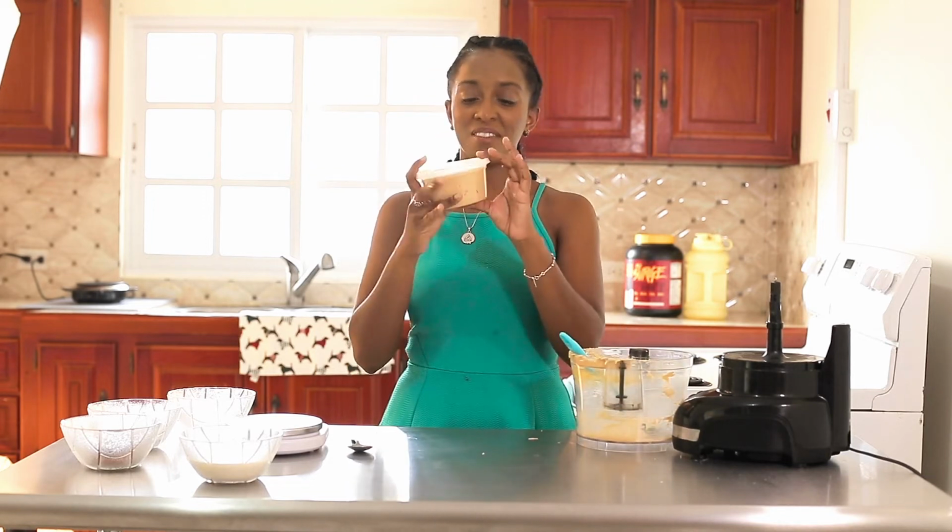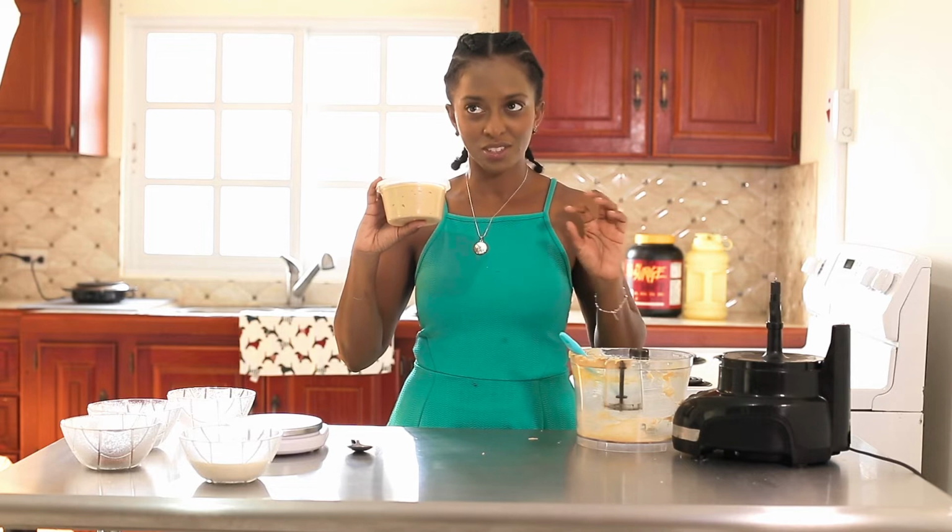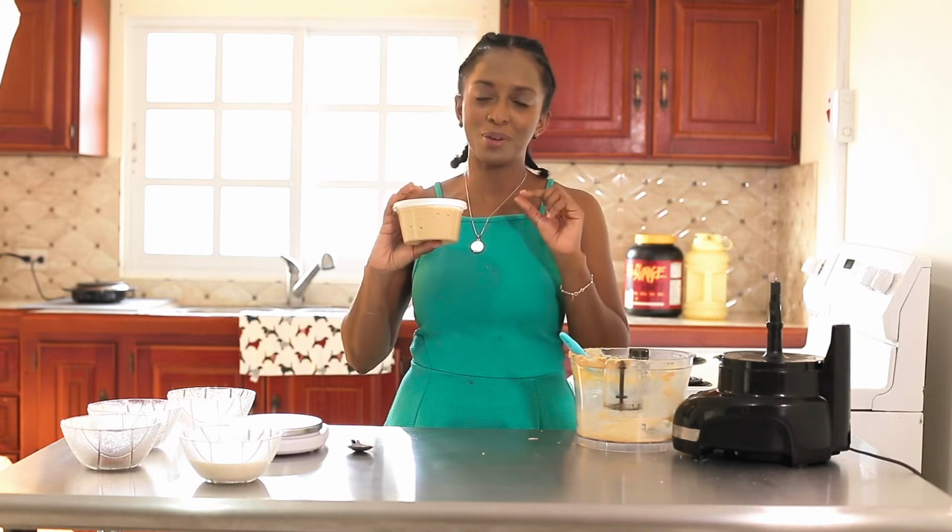And there you have it, your very own container of homemade natural peanut butter. It's more natural than the natural one you buy at the store, I promise you. At a fraction of the cost. Oh my god, it's peanut butter, man. But it's at a fraction of the cost, and you can make any adjustments to it as you like.